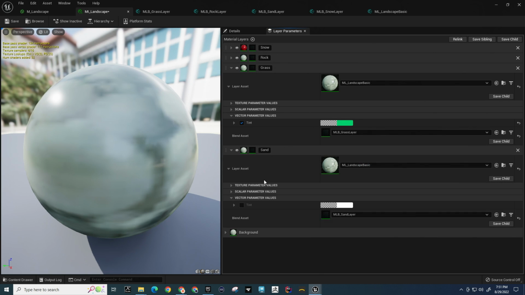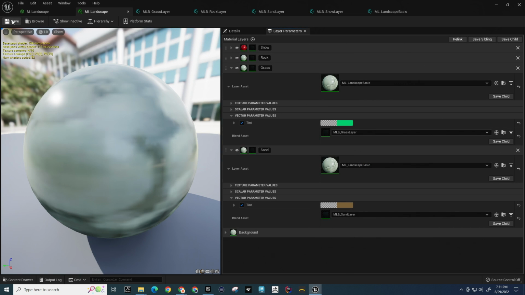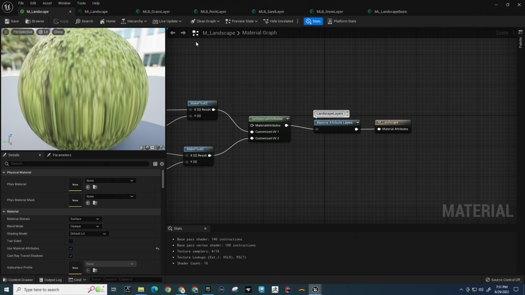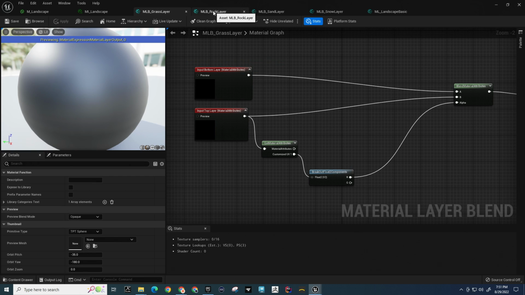And we'll make the sand, I don't even know how to get to that color, brown. Okay, that comes in. Each of those. But at this stage, we don't need to do anything inside, or the R out of the breakout float 2 components into the alpha in place of that. And now what happens if we hit apply? Let's jump back out.